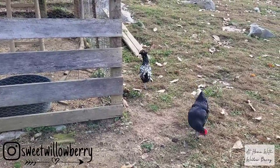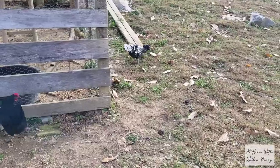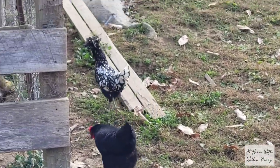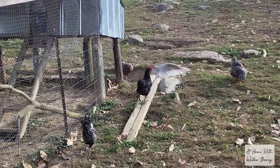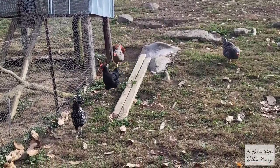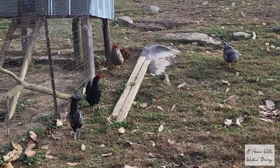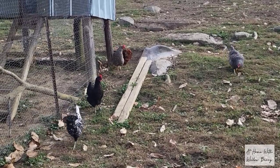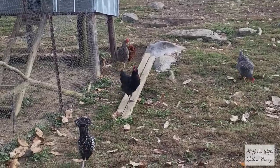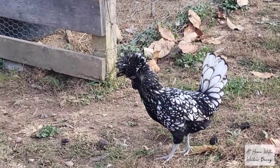Look at all these cuties. I didn't realize how many different types of chickens there are. Tim wants chickens that lay Easter eggs. Apparently there's a chicken that lays different color eggs, and they're called Easter eggers. According to Google, Easter egg chickens have a delightful, amusing personality, so we're definitely going to have to get a few of those for our little farm. I think this chicken is called a silver-laced Polish chicken. So beautiful.